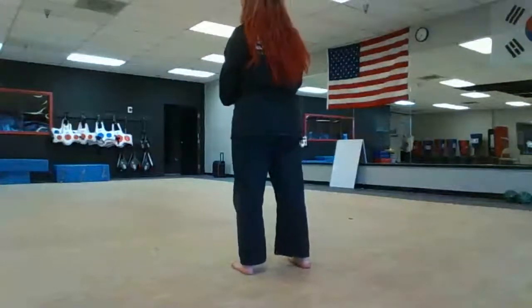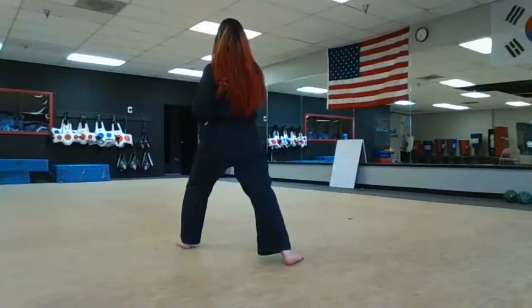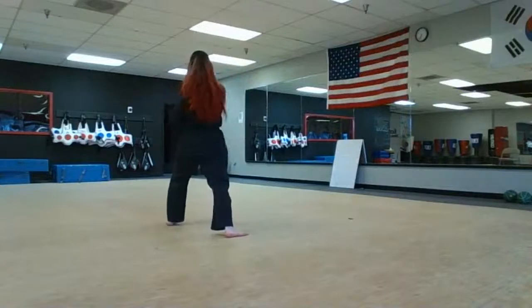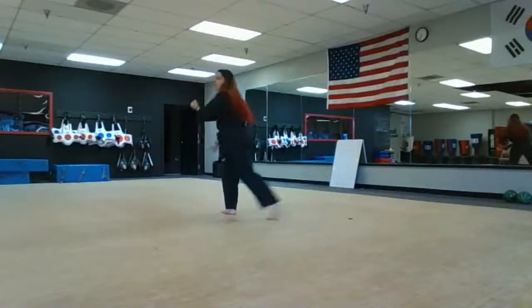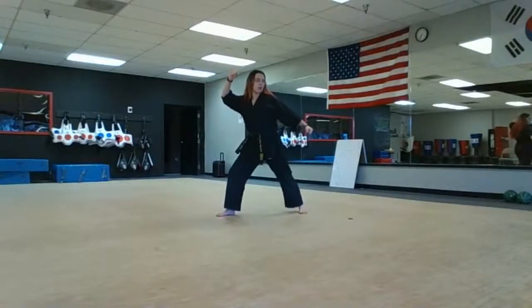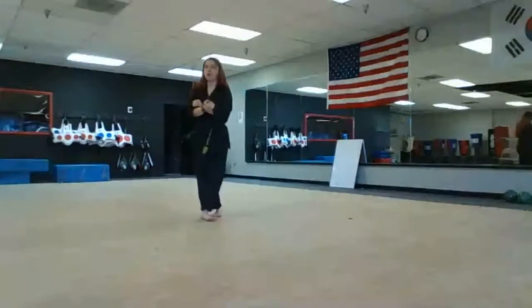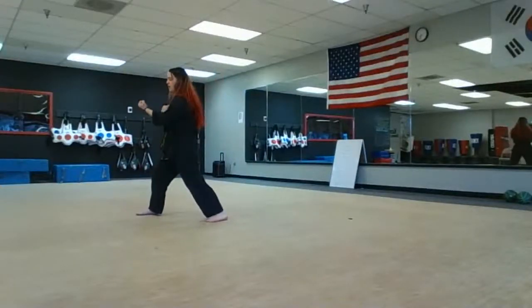Ready, and begin. Guarding stance, aya. Shift, reverse punch. Double motion. Inside block. Punch, punch. Step forward and key up, aya. Left leg steps behind you. You're going to block here. You're going to turn and upset punch. Step across and block. Turn and upset punch.